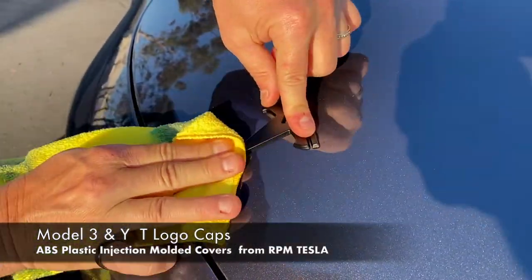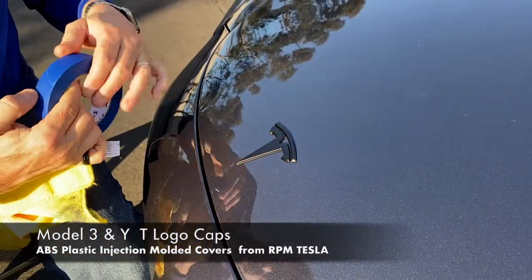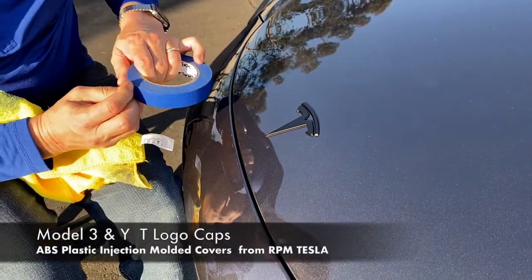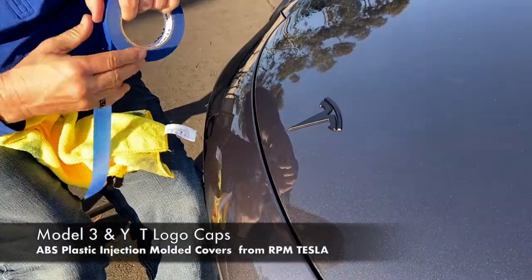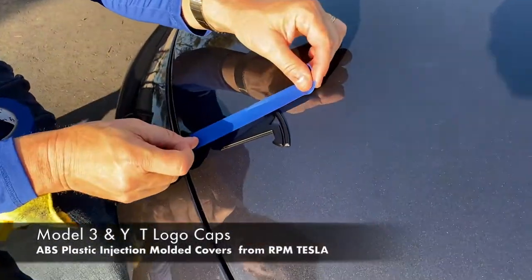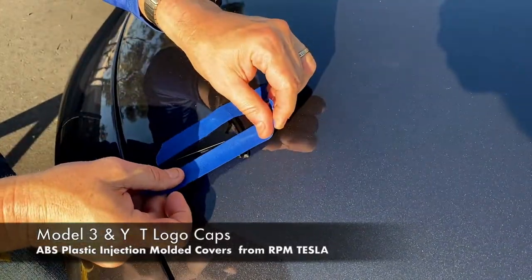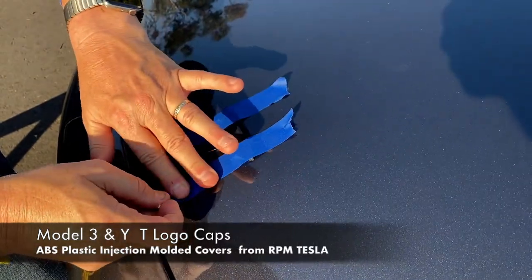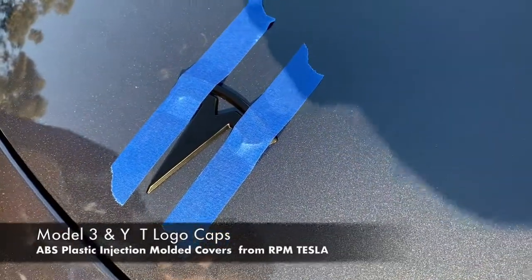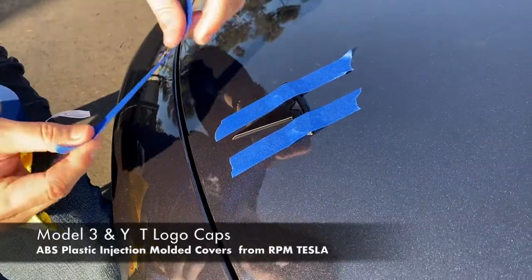And now, if you're gonna drive your car, we don't want wind resistance on it, so we recommend putting some painter's tape on. Now the painter's tape is required for 3 days, 72 hours. This is how long 3M has told us over and over again about how long you need to leave this on the car so it will fully bond to the chrome T underneath. So wind resistance wise, this is a good idea. Run the tape the long way and then one across the base. Just leave it on here for 3 days.